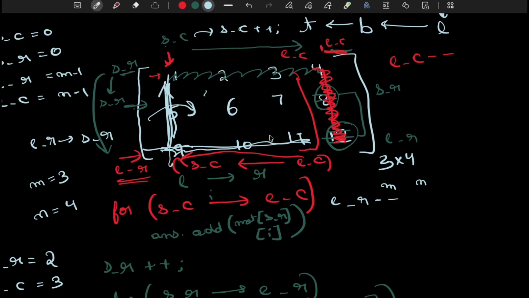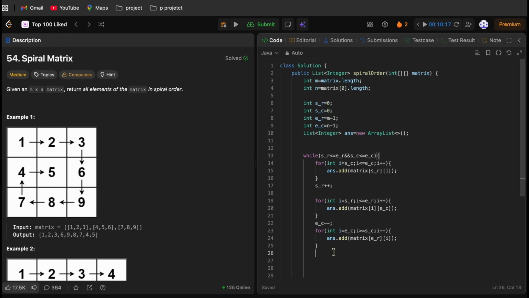And when this end row gets processed, we will update our end row variable, signifying that we have already processed this end row. Now we have to go upper. This is our new end row. So we will do something like end row minus minus.